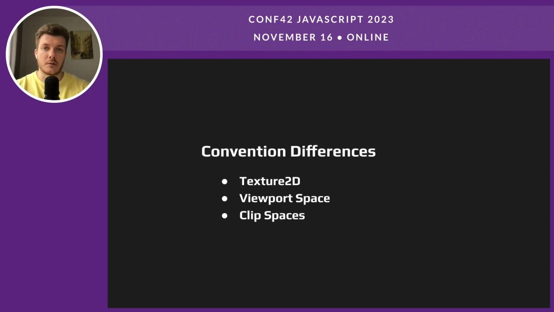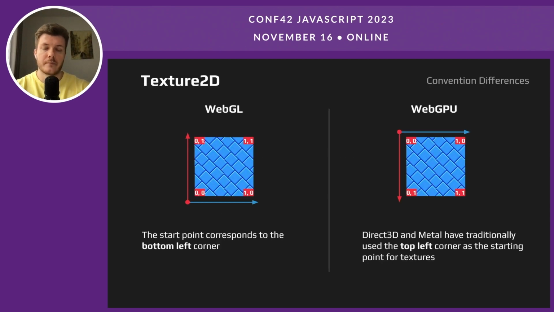Now let's talk about some differences in conventions between WebGL and WebGPU. Specifically, we will go over the disparities in textures, viewport, and clip spaces. When you migrate, you may come across an unexpected issue where images are flipped. This is a common problem for those who have moved applications from OpenGL to Direct3D. In OpenGL and WebGL, images are usually loaded so that the first pixel is on the bottom left corner. However, many developers load images starting from the top left corner, which results in flipped images.